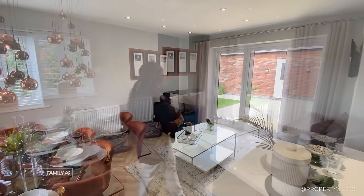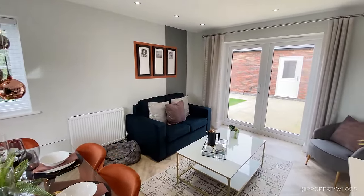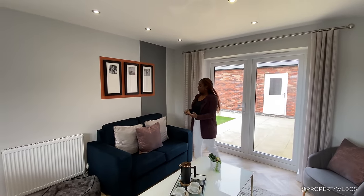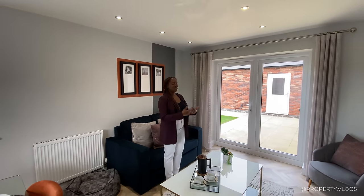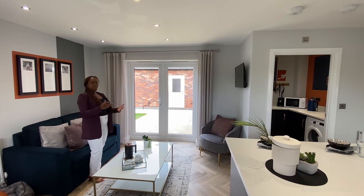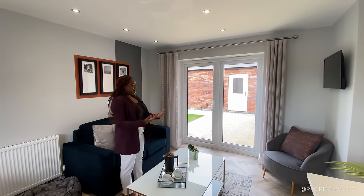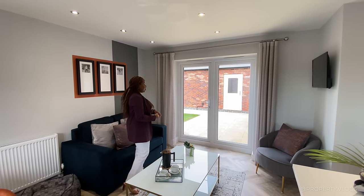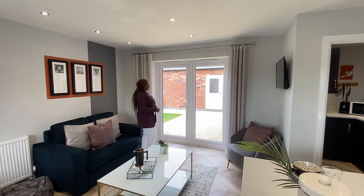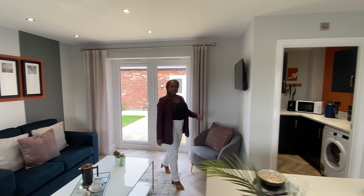In this snug living area, they've staged it with a large coffee table. I love the fact that they've put the TV on the wall. By positioning the furniture this way, you can sit here and still connect with the other people in the house. It's a very sociable layout, good for making sure all the kids are interacting and everyone in the home is within eyesight of each other. And then you've got the double doors facing the garden.